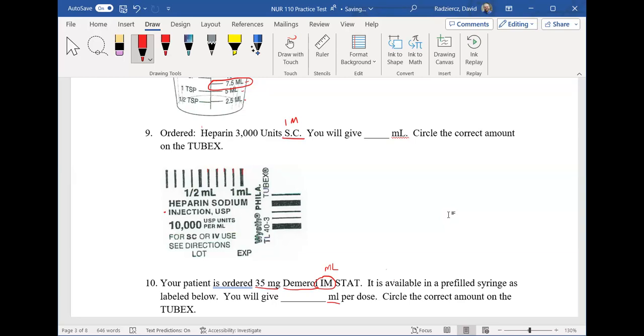So when I look at this, I look at it the same way I look at an oral suspension. I just want to know how many milliliters to administer. And sometimes it's going to ask you to mark your syringe or mark your Tubex, and we're going to talk about that here in just a second. Now, let's say this was, instead of 3,000, let's say it was 7,000. So I want you to apply the same principles that we've been covering so far and tell me what you would put as an answer. Like I said, just type it in, either direct message or type it into everybody. What would you administer, in milliliters, for this patient given this injection of heparin?